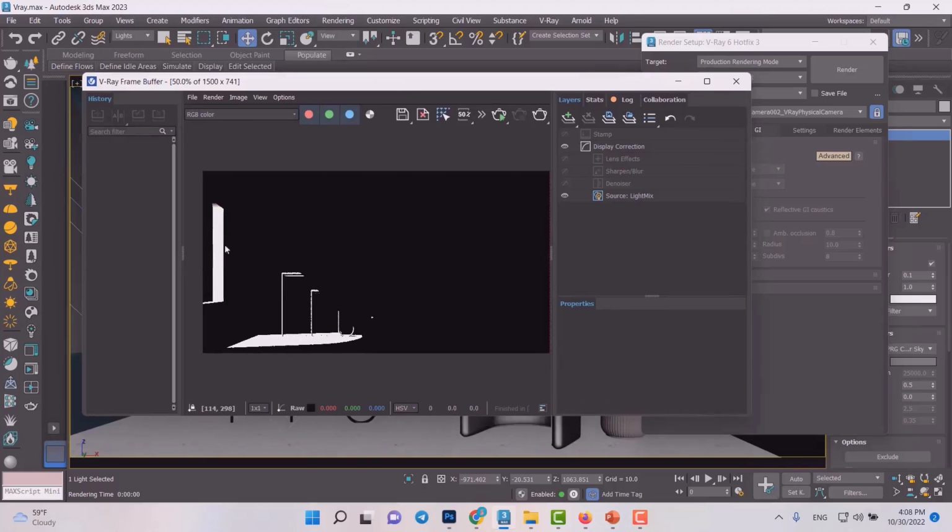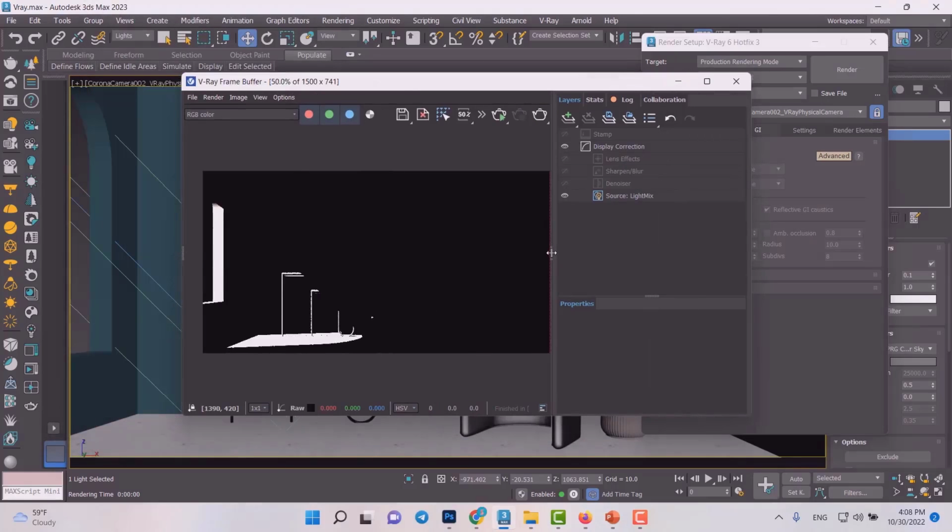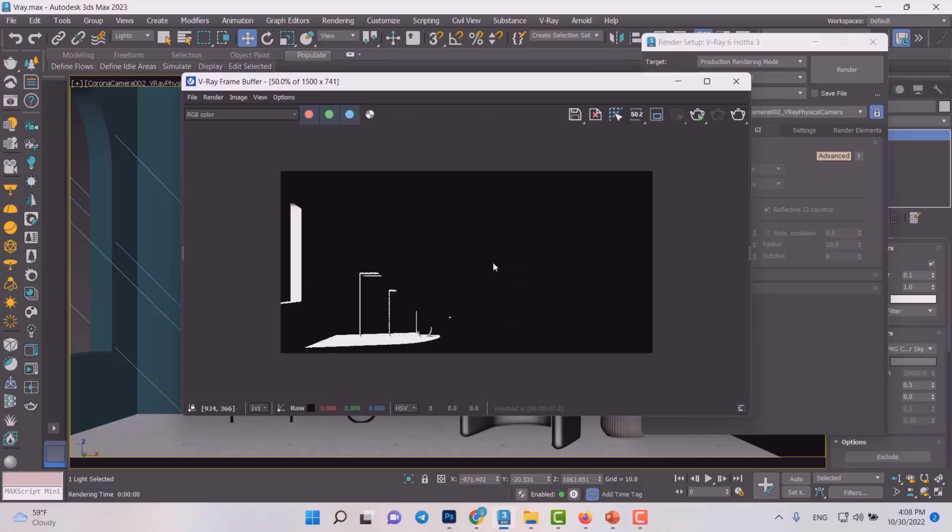Let's see. I'm going to put it here. So this is our final render, okay? And as you can see, all we have here is this area that is getting light from our vray sun. Because we do not have any indirect light enabled, because we turned off GI, it's all we got, this area here. So we do not have any ray bouncing. Because we do not have any bounces of light, we do not have any indirect light, the whole area is kind of dark. And as you guessed it, it's just because we turned off GI.